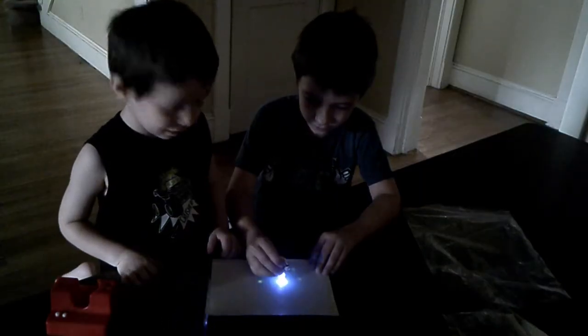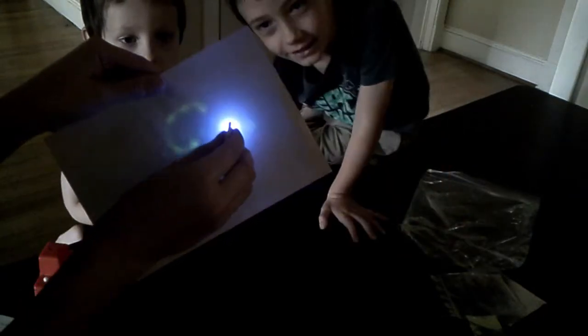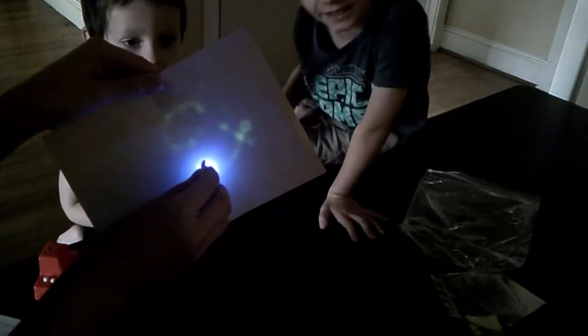And darker. Whoa, look at that. Can you guys see that? What is that? The black light works. Amazing. Whoa, look at it glowing. Oh my god, that lit so long. It's glowing. Watch this. Oh, it's a happy face.